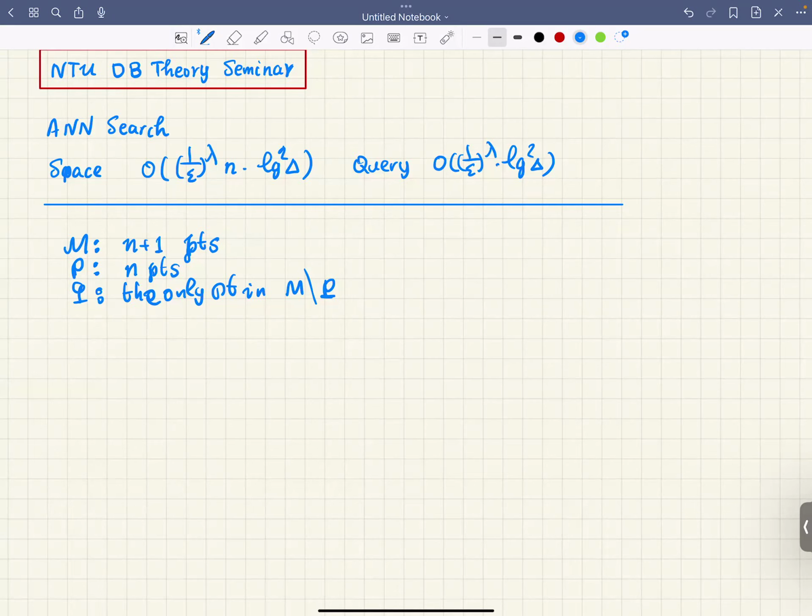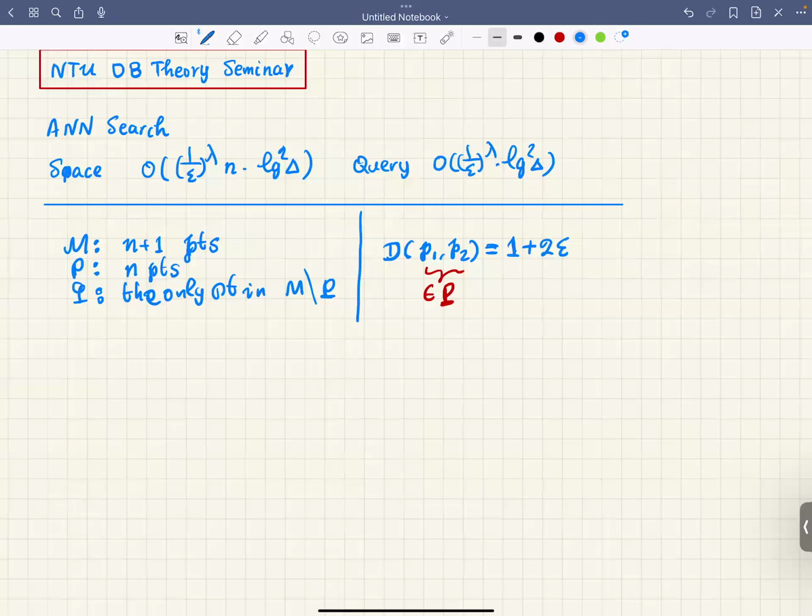So I say, you have all the points here, so you can calculate the distances among the points. I also have to design the distance metric. The distance metric goes like this: if you take any 2 points, P1 and P2, from P, the points that you can see, and you don't see the query point though, then I give you 1 plus 2 epsilon.